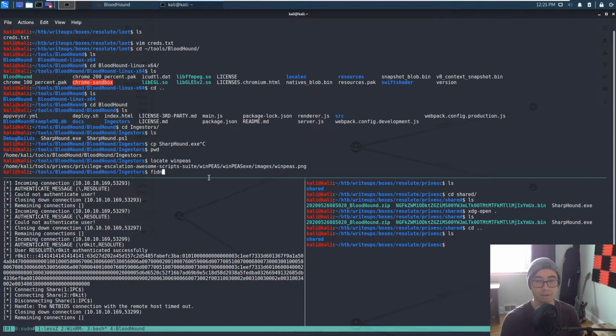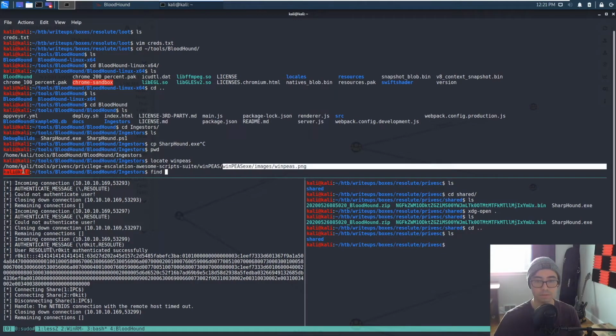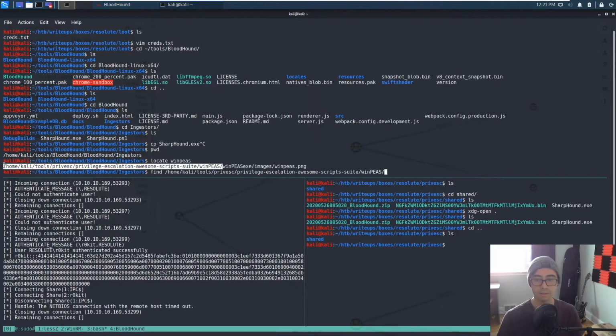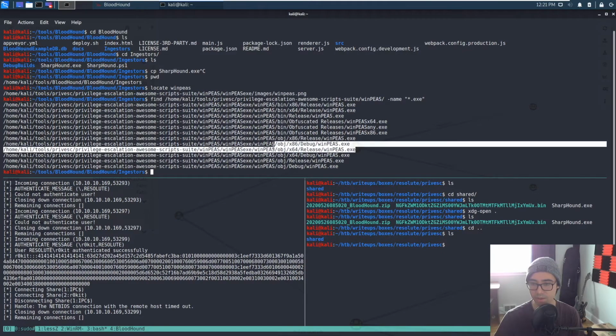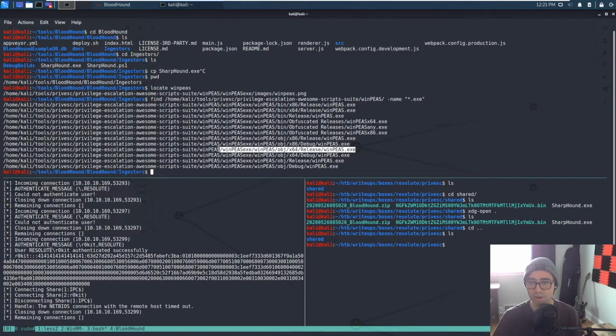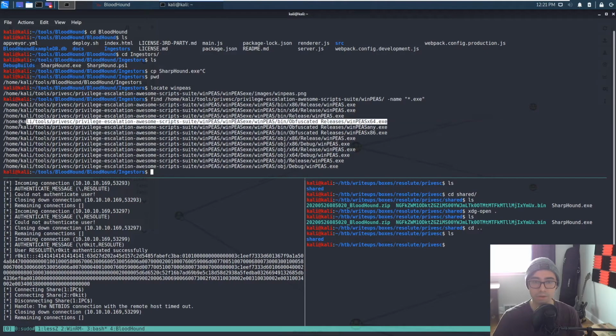I want to find executables in this directory, so find all executables. And I like to get the obfuscated ones because in case there is an antivirus, it becomes easier to evade. Let's take the x64 one, because it is a modern Windows operating system, and I expect modern Windows operating systems to normally run as 64-bit.